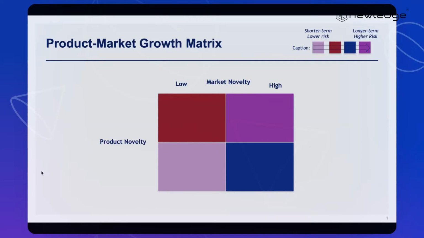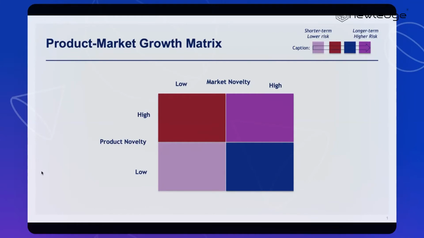Then on the y-axis, you can see the product novelty. This ranges from a low degree of product novelty, again, to a high degree of product novelty. A low degree of product novelty means that the company already builds, makes, produces, sells this product. They may incrementally improve on the product, for example, by adding features and functionality, but it's not an entirely new product. Whereas a product with a high degree of novelty would be entirely new. Now I'm going to keep it simple. We'll go into detail later in the program and in the masterclass.